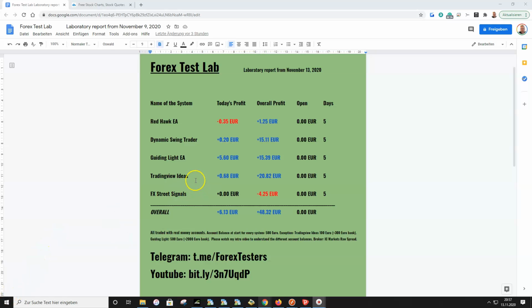And as you remember, I hope, from the intro video, I use the quarter money management system for these trades. You can see it here. I started with 100 euros, but have 300 euros in the bank account. What's behind this money management system is that you have, in this case, a total sum of 400 euros, and every Monday you divide this balance by 4. So you have a quarter of it. If you have 400 euros and divide it by 4, you get this 100 euros, and this is the sum you transfer to your broker account on Monday.